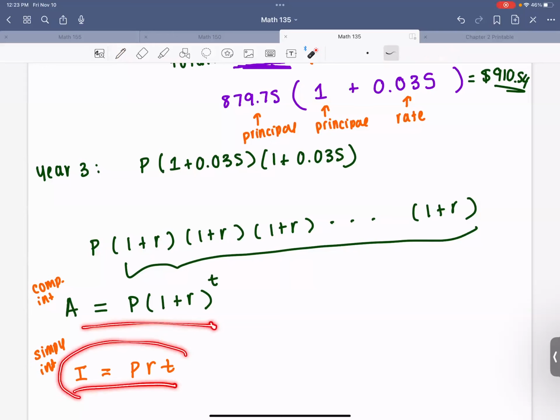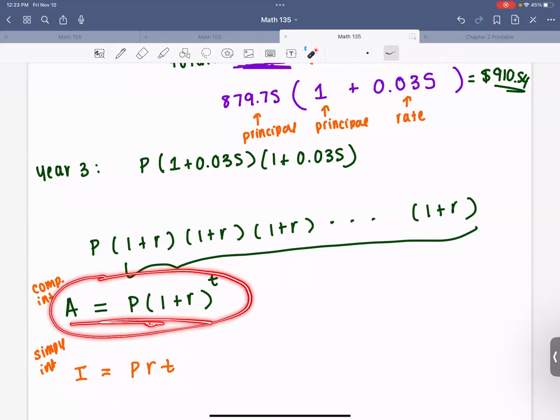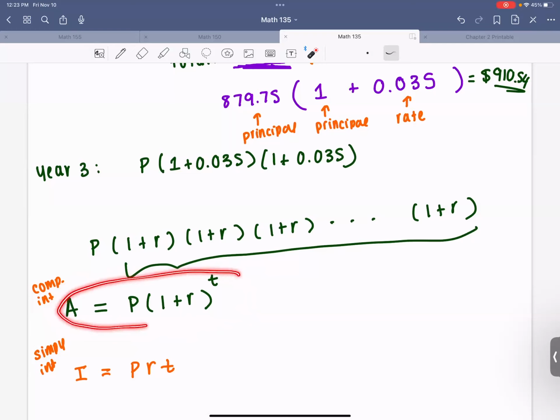Well, remember the PRT, that was an interest formula. That didn't tell us the amount in our bank account. We had to calculate this and then add it, right? This formula isn't the interest formula. This actually does it all in one step, right? This doesn't tell me what I need to add to my principal. It tells me how much is in my bank account. So A here kind of just stands for the amount in your bank account. I here represents the interest.